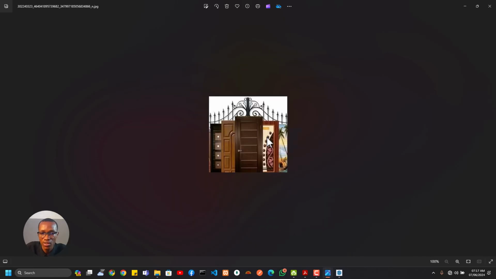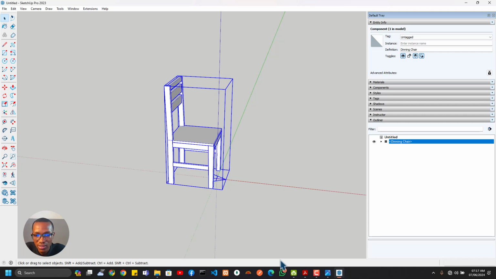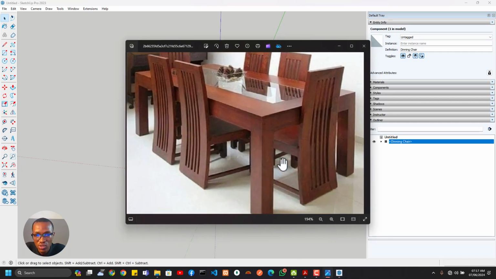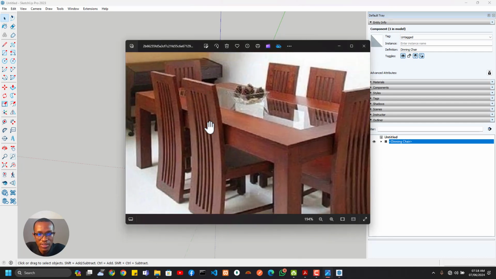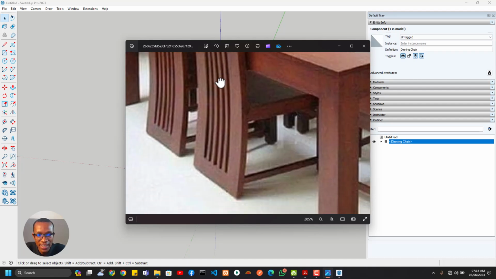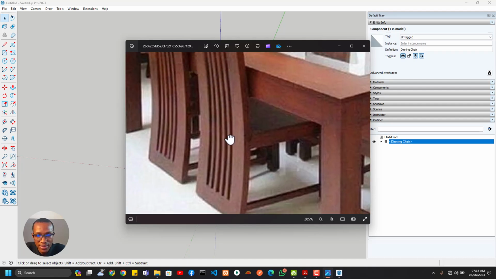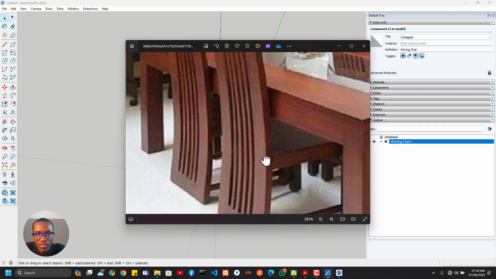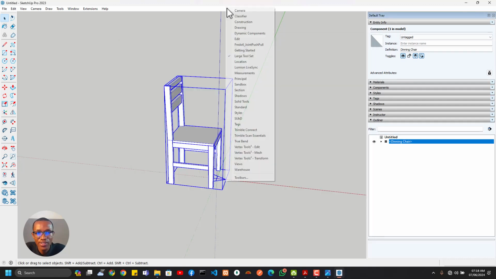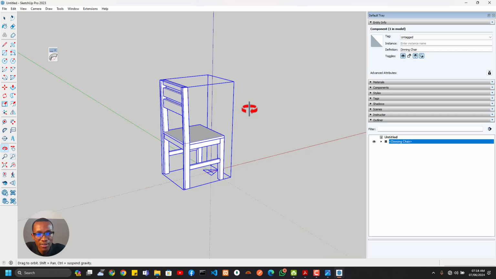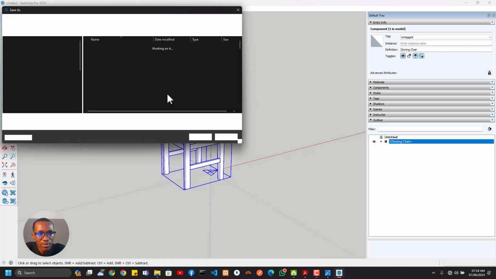Variations of chairs. All right, so let's look at the second chair, which is this one. This one looks complicated. I think this is the part where I introduced you to a tool. It's called Bend, right? It's called True Bend. Is it True Bend? Yeah, True Bend. All right, so let me save my work.